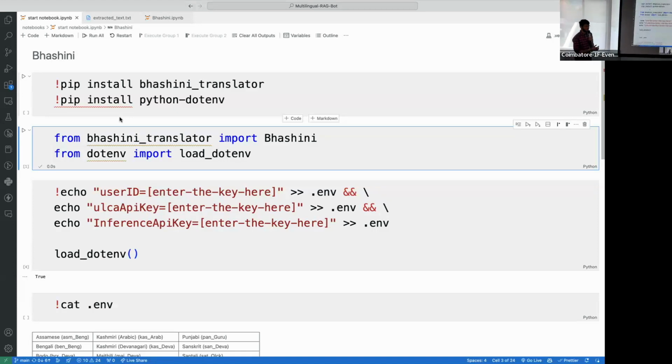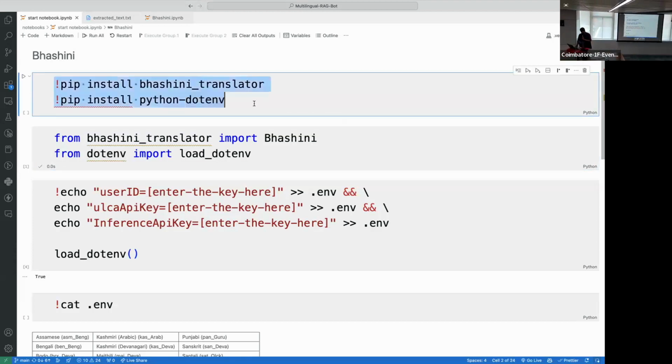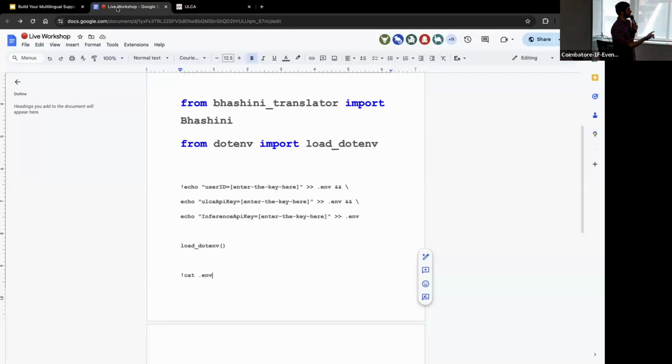Maybe just start executing it, and I will also meanwhile copy paste this in the docs so that you can easily access it. After importing the libraries, we can just copy paste the API keys over there and make it run. I'll start with the API key part and store it in an env file.